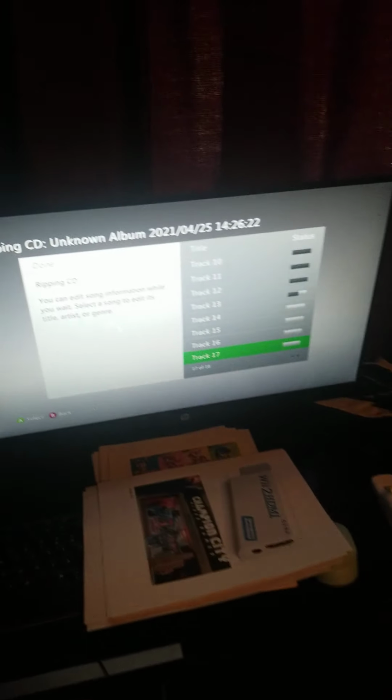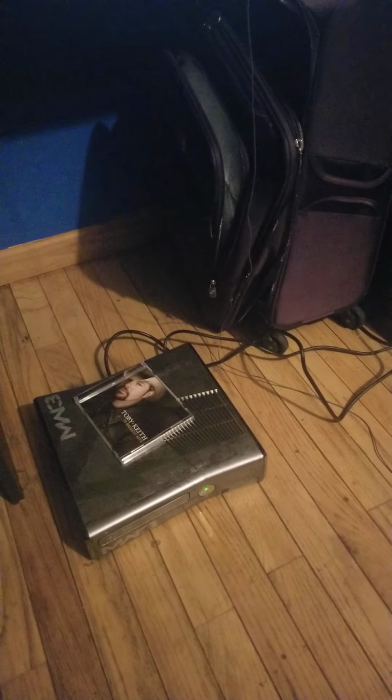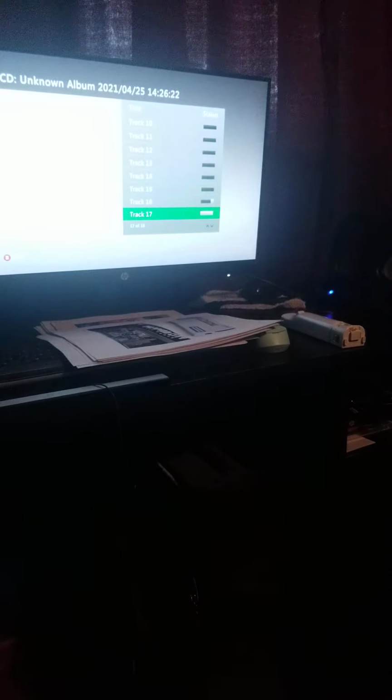So I'm going to wait till it's done, and we're going to test out those game consoles. I'm going to turn them on right now. I have the PlayStation 3 and Xbox 360, and I got my Xbox 360 controller. Let's go ahead and put this in and see the sound. I now use an HDMI switch. Yeah, wait till it's done downloading.